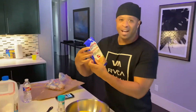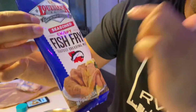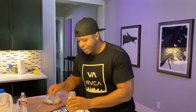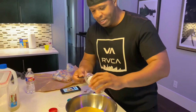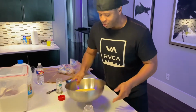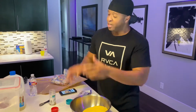And listen, I found this bad boy right here. Fish fry seasoned breading mix. It's already ready to go. All I'm doing is I already added a teaspoon of my all-purpose flour, and I'm gonna add a teaspoon of my garlic here. And that's it. I'm gonna put that in there. Too much there. And she's ready to go. We're gonna mix that around. We're gonna drop our fish in it. We're gonna take you over there and we're gonna show you what we're doing with this here grease, okay?